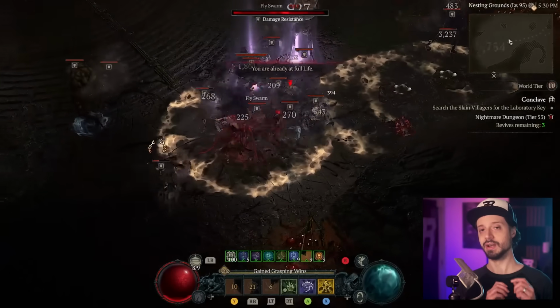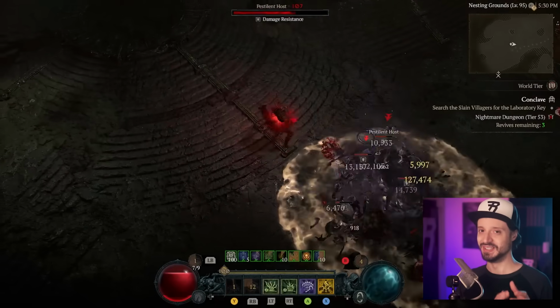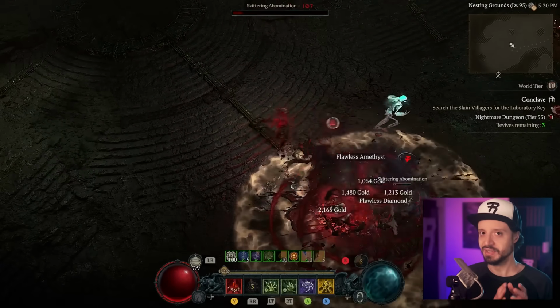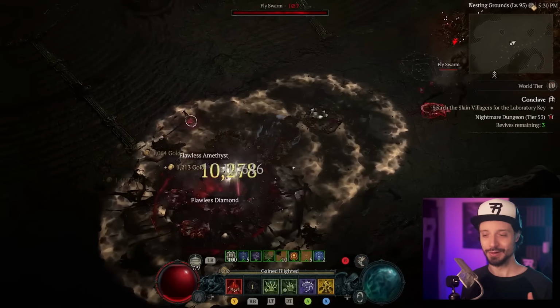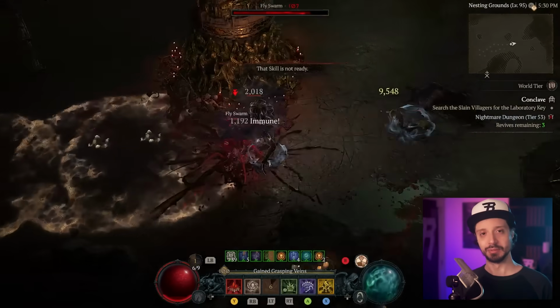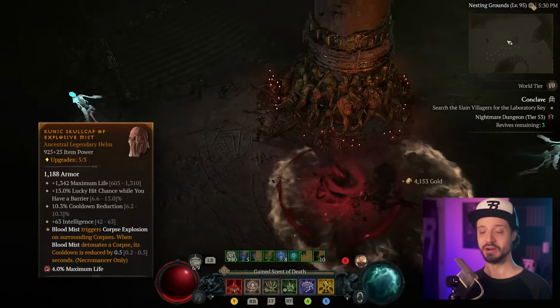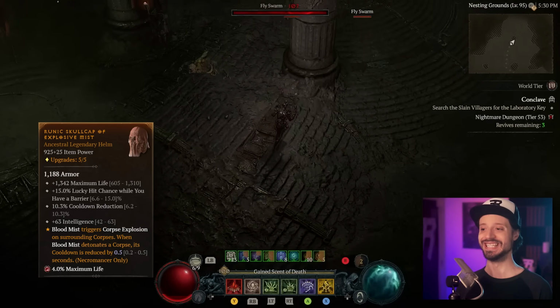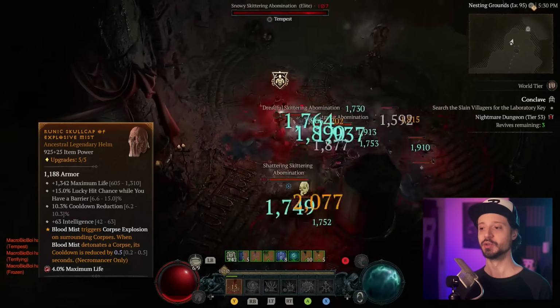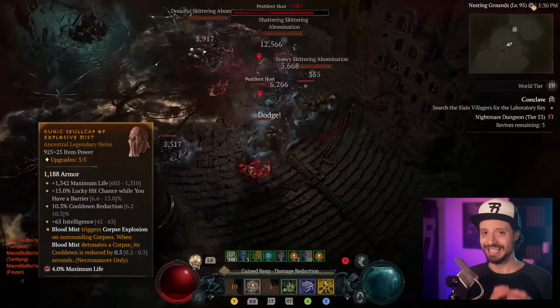That takes us to build number 5, our second Necromancer build, the Infinimist Necro. What is an Infinimist Necro? That is not a skill name, right? We have this aspect here, the Aspect of Explosive Mist. Blood Mist triggers Corpse Explosion on surrounding corpses. When Blood Mist detonates a corpse, its cooldown is reduced by half a second. And this is the key to this build.